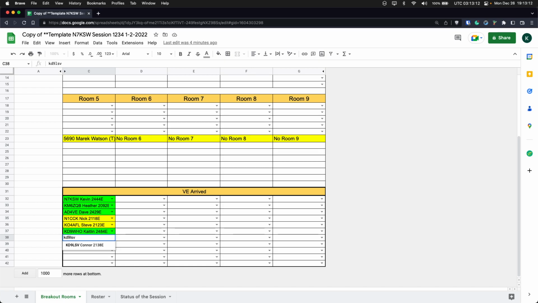And then you can see the VE appears up there, and you can either click on this or click the down arrow to select it. I usually either like to search by call sign or by VE number, and then select it like that, and I just usually choose whichever is the easiest for me to physically type or remember.